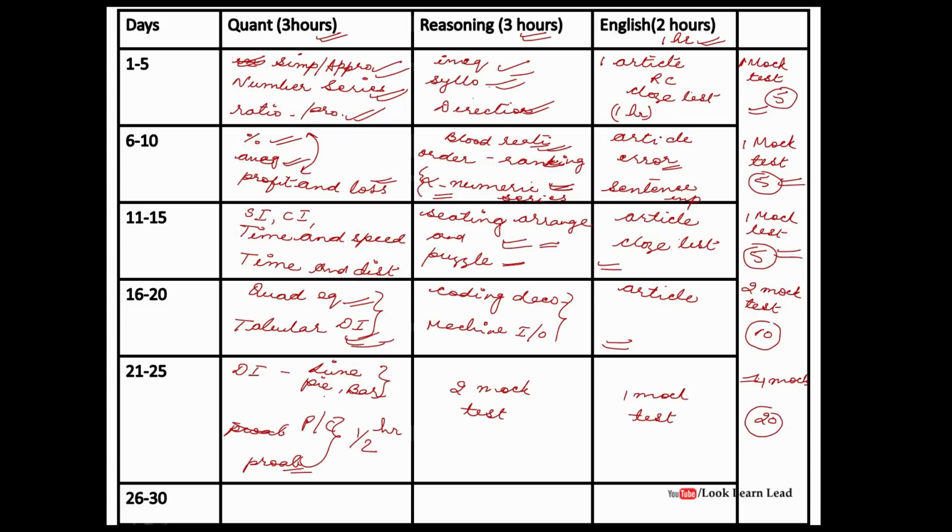Okay, in the last 5 days we would be concentrating on mock tests only. You would be solving 5 mock tests daily. So it would be 25. So by the 30th day and by the last mock test, you would feel yourself that you can solve as many questions as you can.